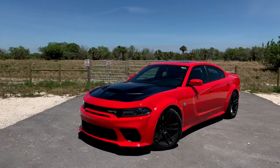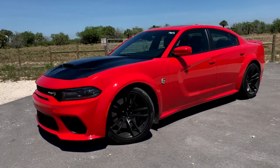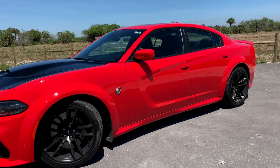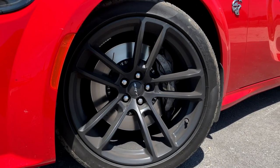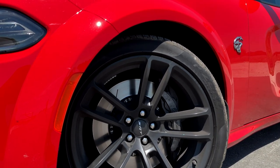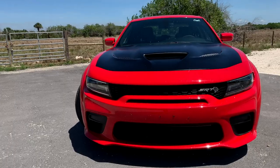Though its name is now quite the mouthful, the Charger Hellcat really has aged like a fine wine. For the 2020 model year, the Widebody is the only available trim, so if you're not into those added flares, tough luck. But let's be honest, if you liked the Hellcat's looks before, there's no reason why you should hate this one. It's more aggressive and all around, it just looks better.